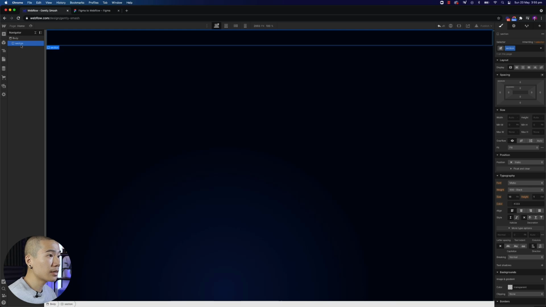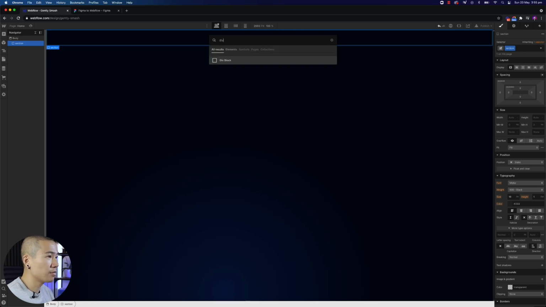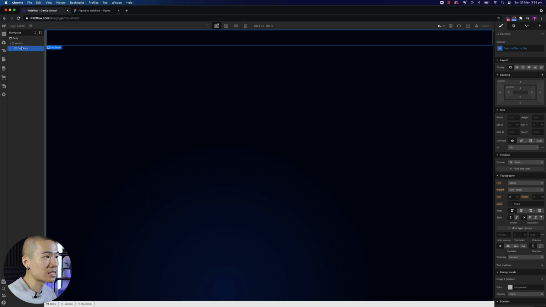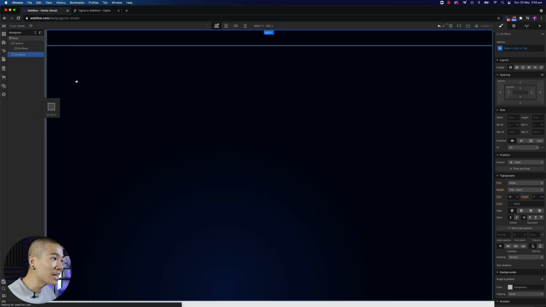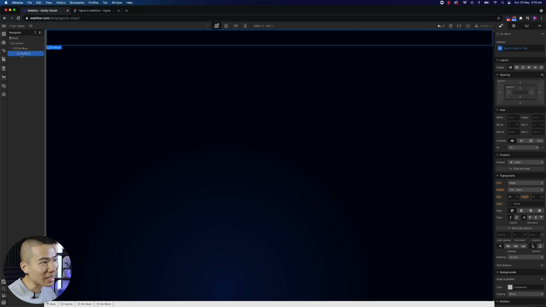And then making sure that this section is still selected, if you hit Command E again or Control E on a Windows, you can hit div and it will automatically nest it for you. So guys, if you appreciate this really quick hack, you don't have to go in and drag and drop and make sure it's actually nested. This is a really streamlined trick for you to make sure everything goes smoothly.